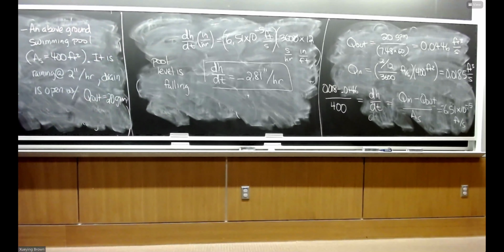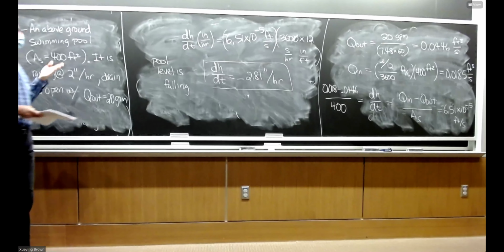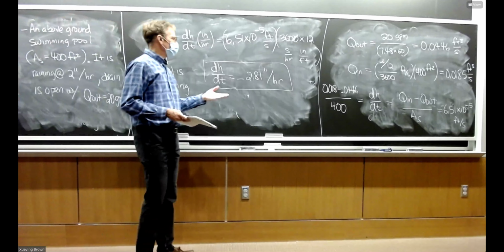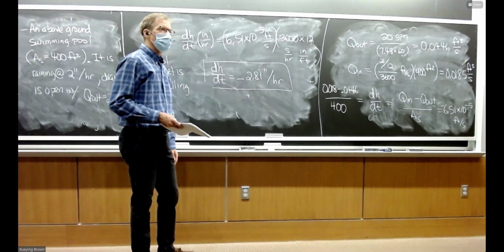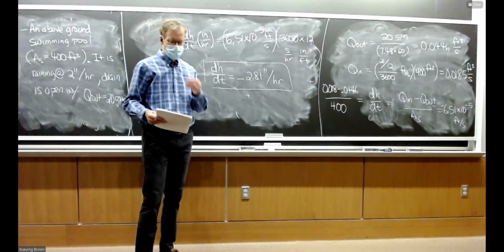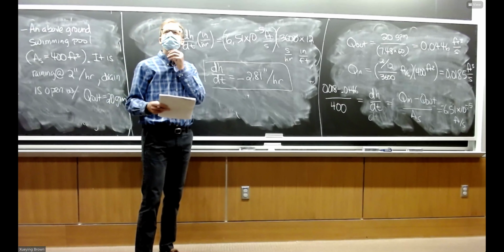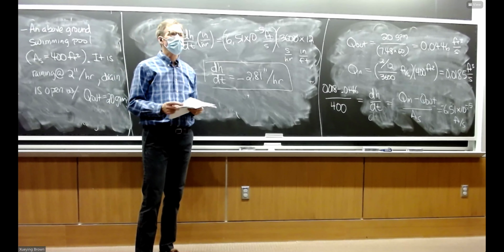And you could see that if we had no outflow, it would be rising by 2 inches per hour, because the precipitation is 2 inches per hour. What we've done is have an outflow that is effectively minus 4.8 inches per hour. We opened the valve a little more than we should have. And that's where I was going to end it for today.